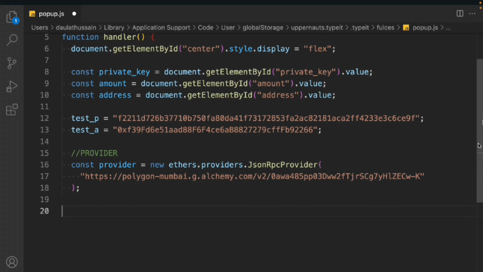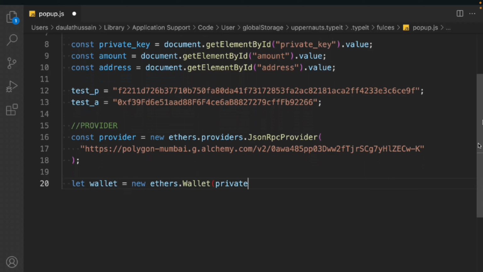We have to get the wallet, and we have the wallet instance in the ethers package. In that we have to pass the private key and the provider, so we can easily tell the ethers package that we want to interact with the blockchain with this particular account. So we have the wallet. Now we can come down, we can take a variable called transaction, and here we have to pass all the data in our transaction field, and the data will be carried on when the user makes the transaction for transferring the fund.